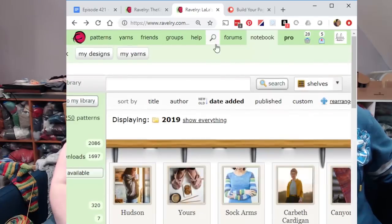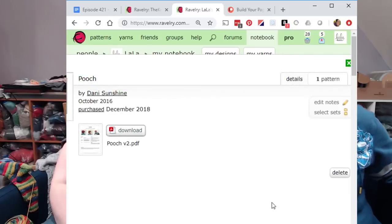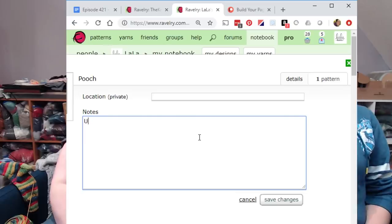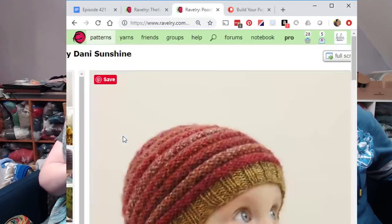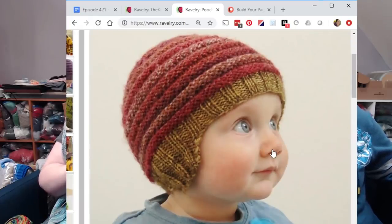So those are all things that I put in my little tab, and I'll show you guys how to make a tab. So if I just go back to showing everything — I just got this really cute pattern, this is Pooch by Danny Sunshine, it is a baby hat. And what you can do on the right hand side is you can select sets, and you can either create a new set or add it to a pre-existing set, even multiple sets. So now it's in my 2019 folder too. And you can also add notes — like if I wanted to say 'use hand spun yarn' — I could add that note. And that would be in there too.